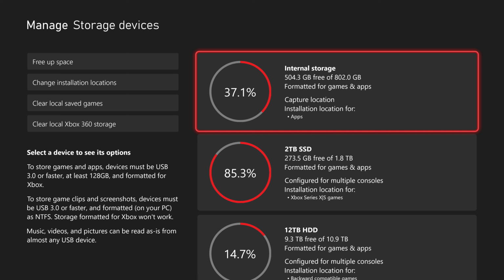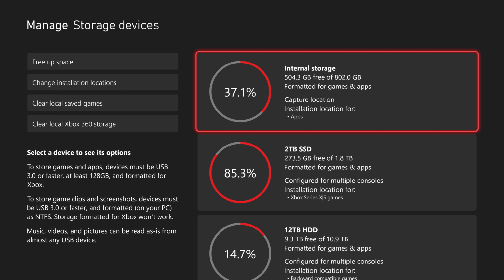But the reason you don't see 1 terabyte is because about 200 gigabytes of that is being used up for the Xbox operating system, the Xbox OS. Basically the dashboard, the operating system.